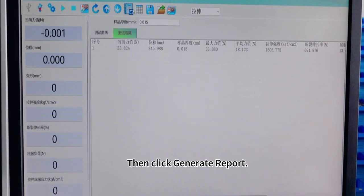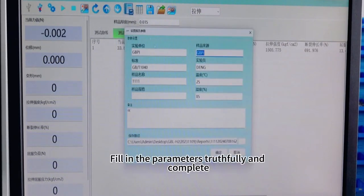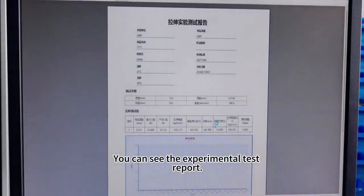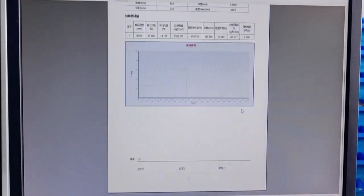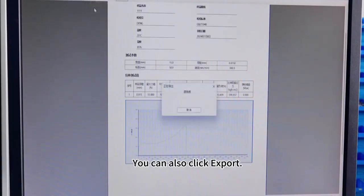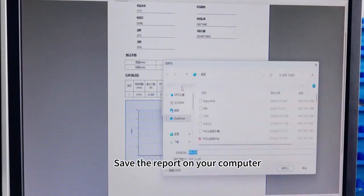Click OK. Then click Generate Report. Fill in the parameters truthfully and completely. Click OK. You can see the experimental test report. Connect the printer and you can click to print directly. You can also click Export to save the report on your computer.